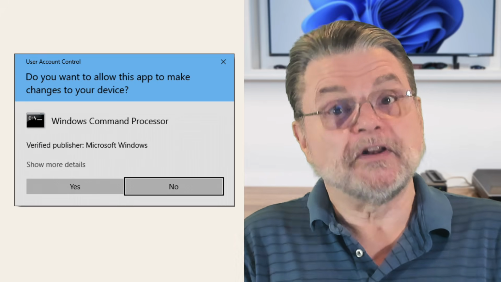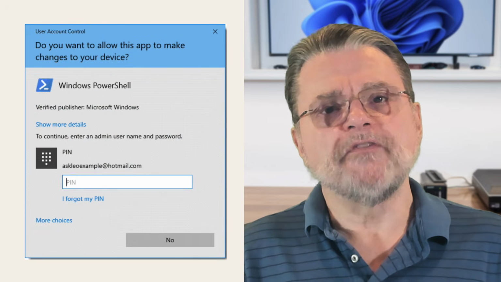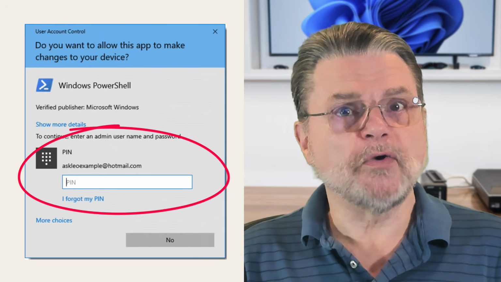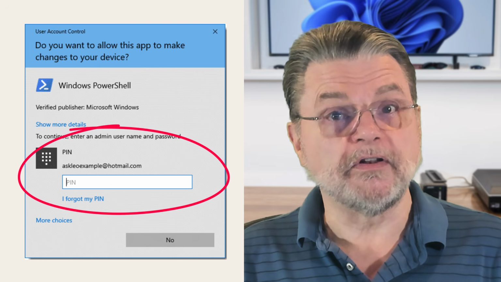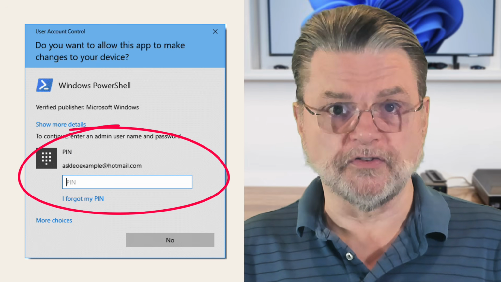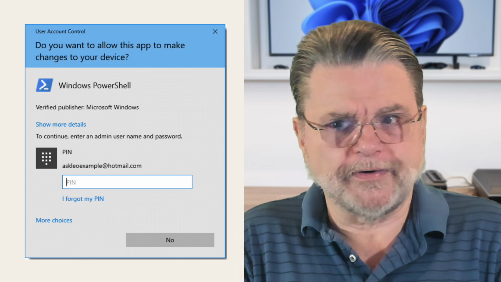If you are administrator capable, all you have to do is click OK. If you are limited user, then you actually need to provide some additional administrative credentials in order to do whatever administrative thing, whatever thing it is that requires administrative privileges.